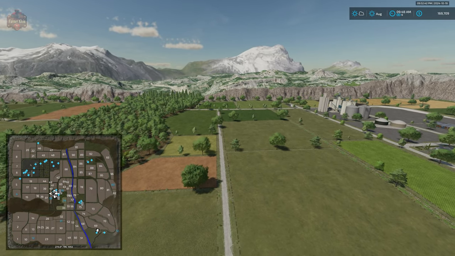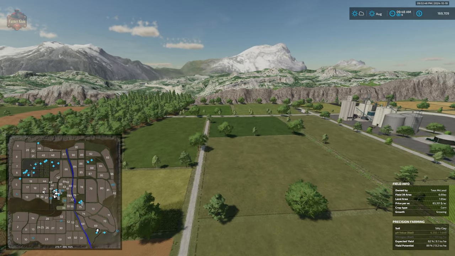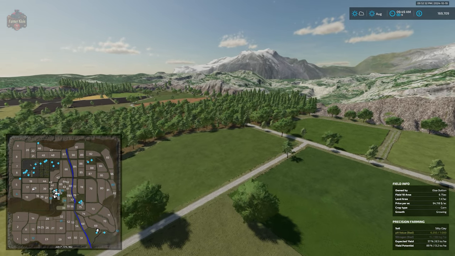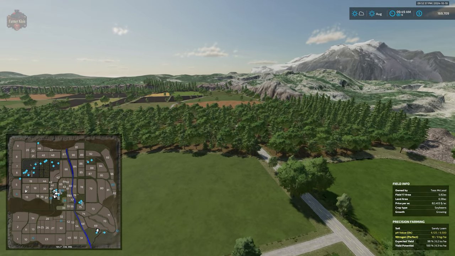So let's make our way over here. We're going to avoid the town area for now. I just want to kind of have you see the fields. See the small forested area here. And then we'll talk about how we're going to be scoring this map.